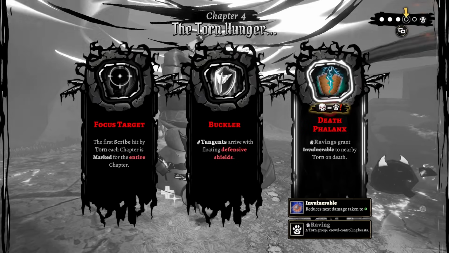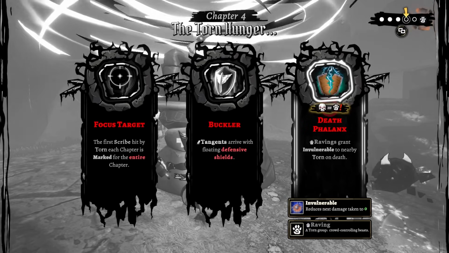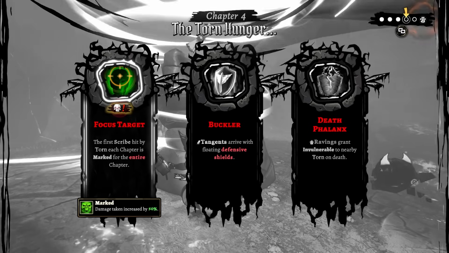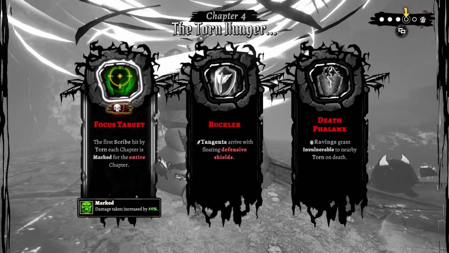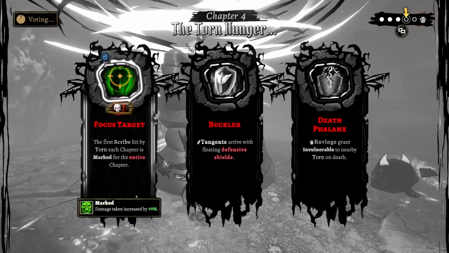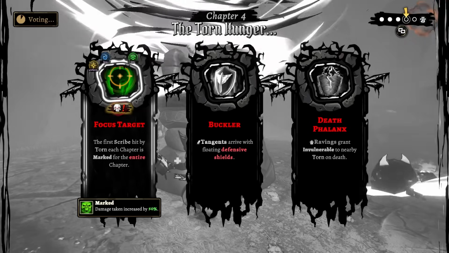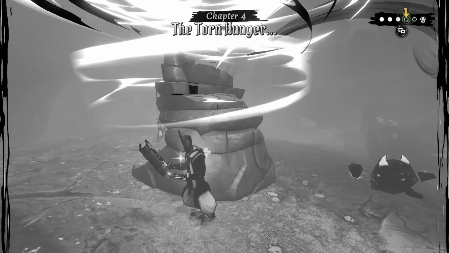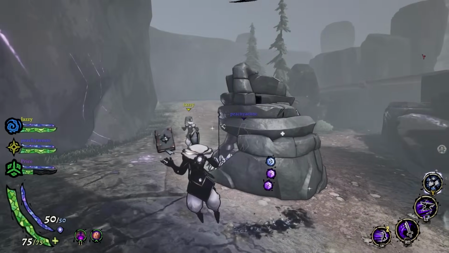Tangents arrived with floating defensive shields. Ravings grant invulnerability to nearby torn on death. I like the marked because it's just the first one. It's fine as long as we're pretty good at resing each other. It just means that person is going to die more often. But it only happens to one person.